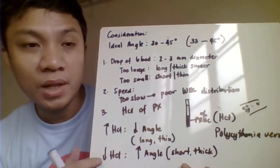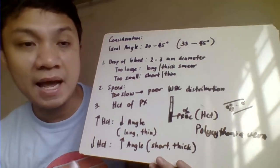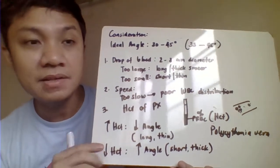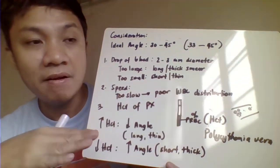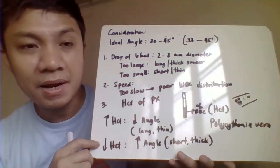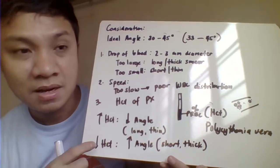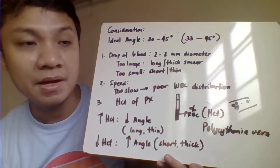Therefore, it will allow you to have a better morphology evaluation because the cells are not overlapping. And what you produce is not a thick film. So again, if you have increased hematocrit, lower the angle, and what you produce would be a thin film, but a much longer film. Because if you raise the angle further, it will become a thick and short film, and eventually the cells overlap.